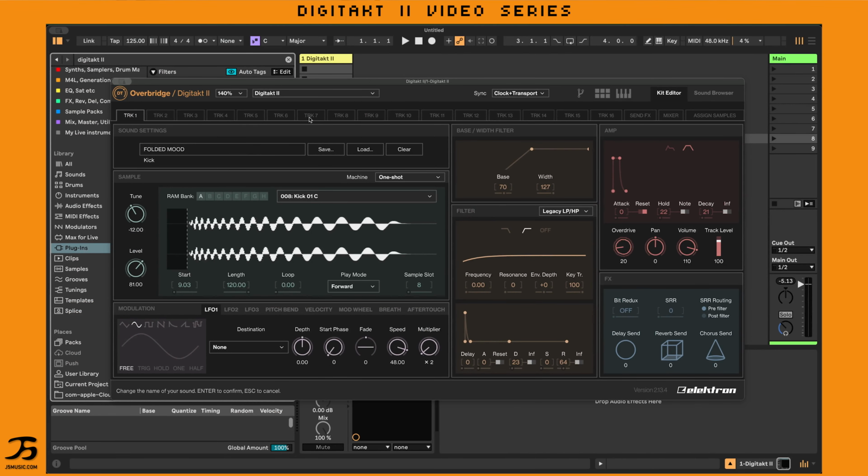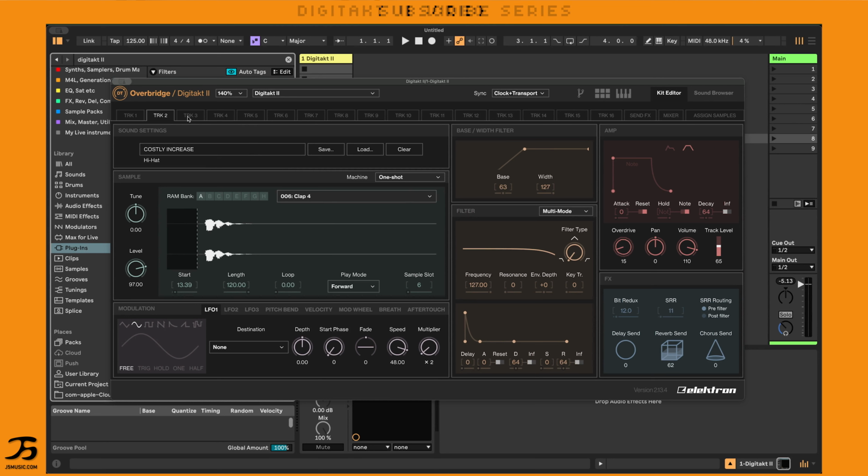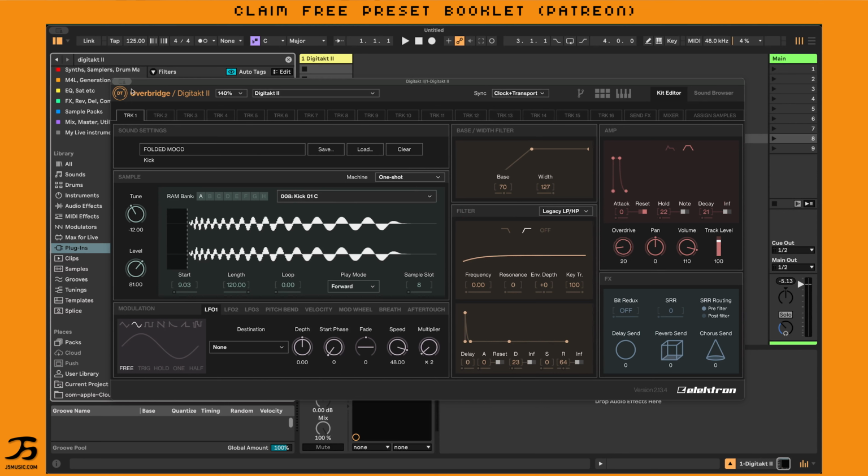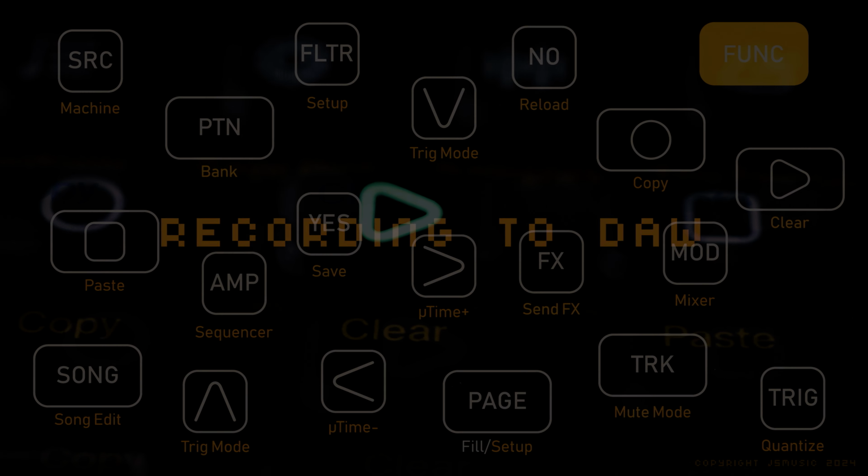Once that's loaded in and connected through, you can see we have each one of these tracks with a sample. It's got a start point, it's got all the settings that we have used on the Digitakt, and it is actually in the VST form of it. I will run through what this plugin is, all the parameters and stuff in a different video, but for now we just want to get our song mode recorded into our DAW.